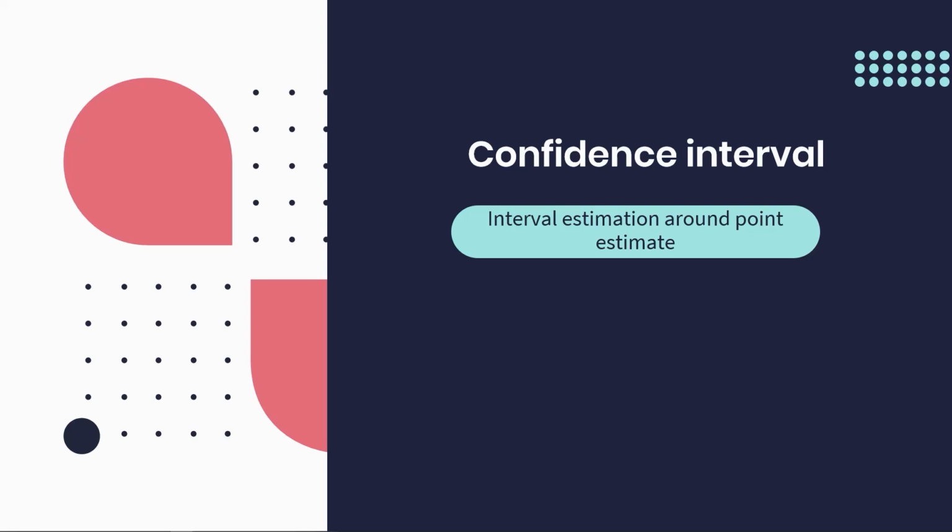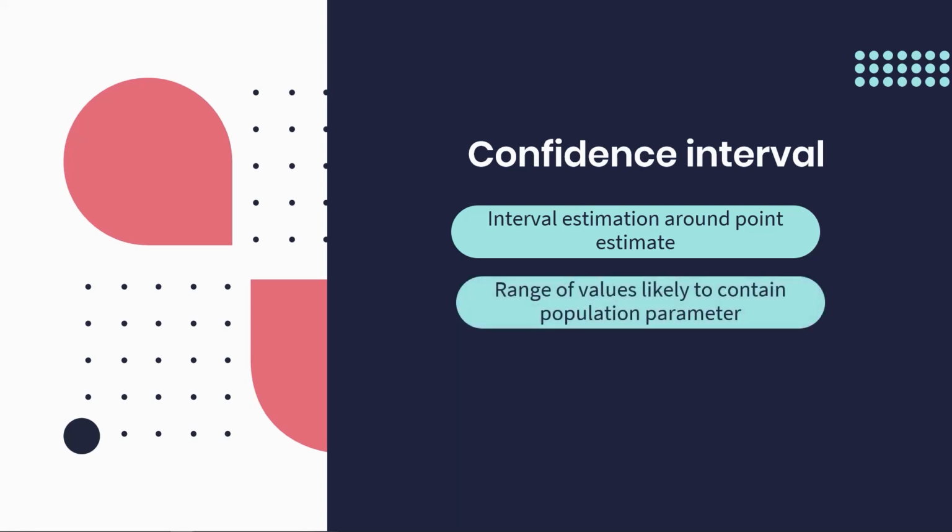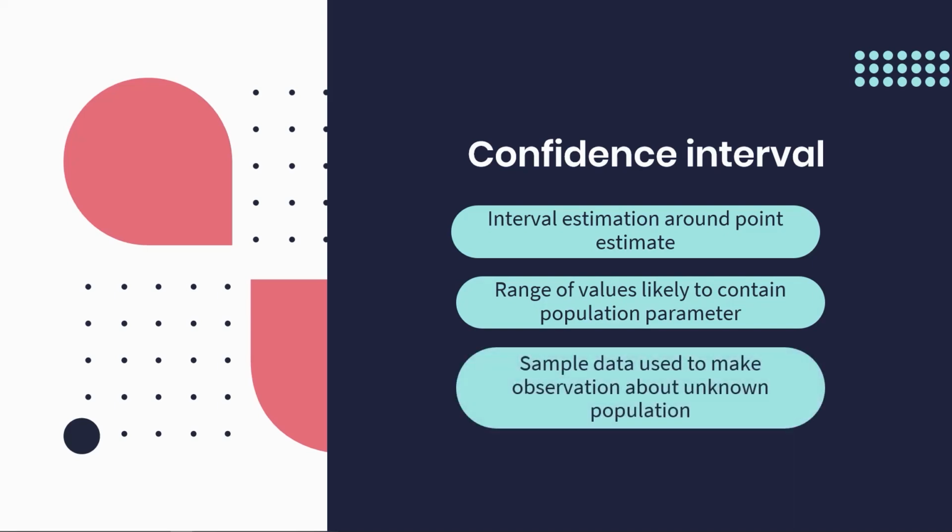A confidence interval is a range of values that contain the unknown population parameter. In other words, this interval is likely to contain our population parameter. For example, if we sample the same population many times and achieve point estimates on each occasion, the confidence interval would bracket the true population parameter in approximately 95% of the cases.